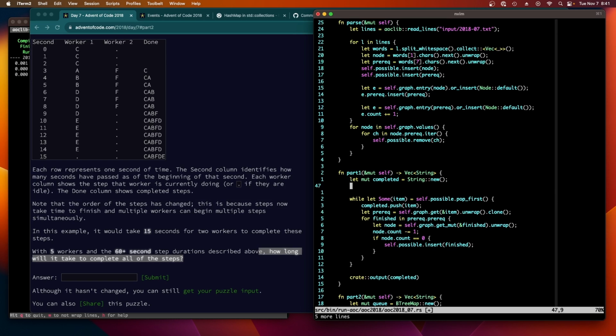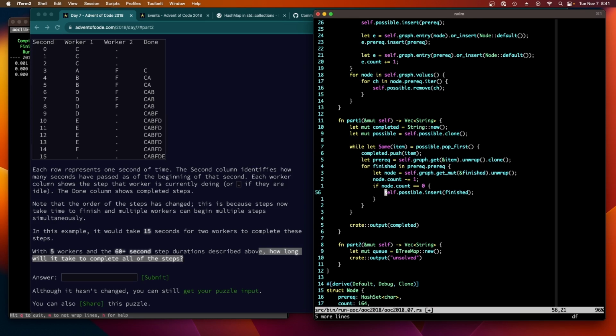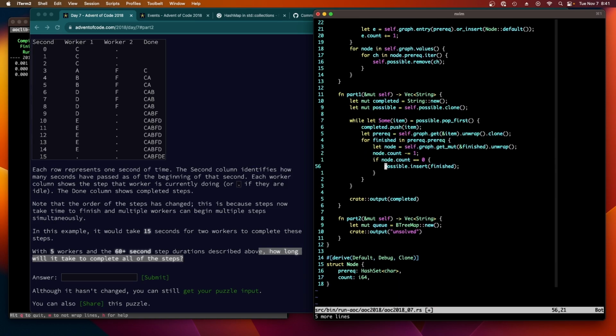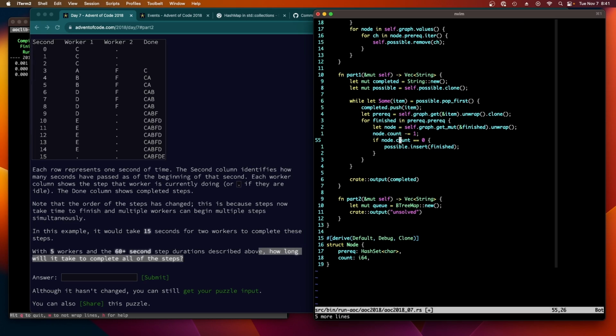And then say let mut possible equals self.possible.clone, that way we can reuse it for part 2. Right? Yeah, the other selves are the graphs. Okay. And now what we can do, yeah, let mut possible, we'll clone it again, even though there's no part 3.